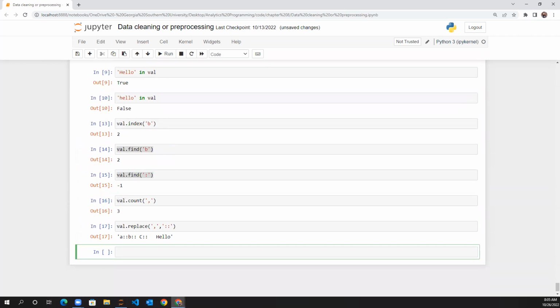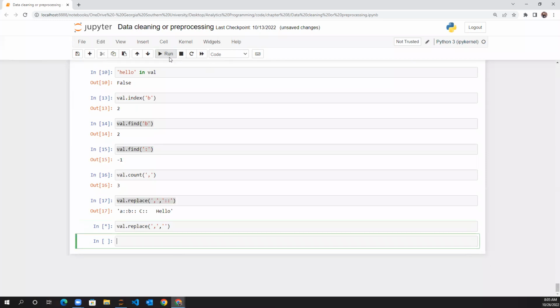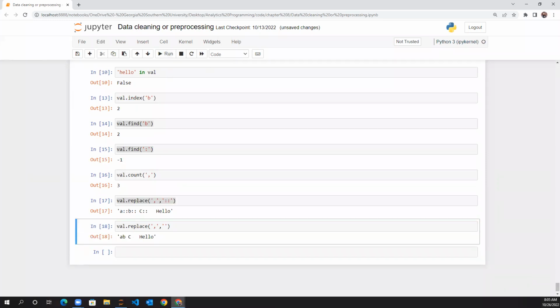Replace is also commonly used to delete patterns. For example, if you want to delete this comma, then you can do the same thing by using the replace method. Now you can see the comma is deleted, replaced with empty. It's just replaced because it didn't give the empty space here. If you want to do it with the empty space, then give an empty space, then you can see a little bit of empty space will be added.